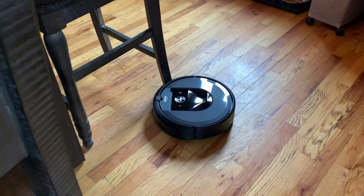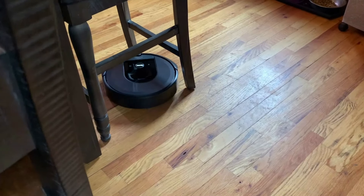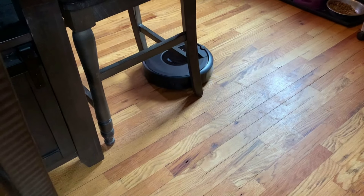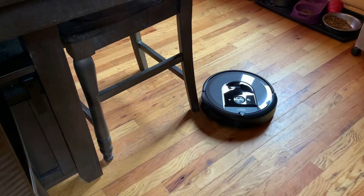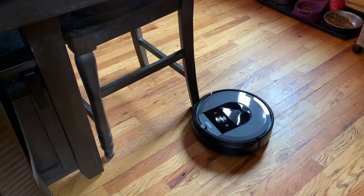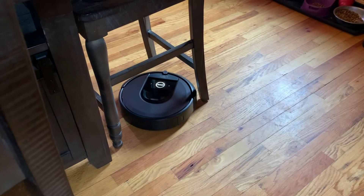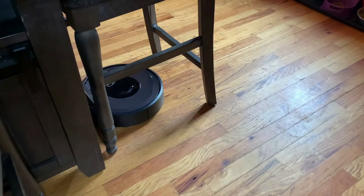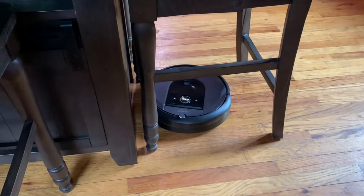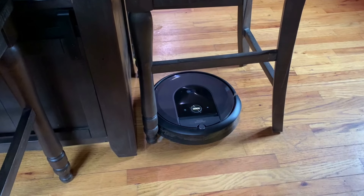There are several things you should know. First, your Roomba will not update the map unless you do another full cleaning or mapping run, with a few exceptions. If you send it to clean a specific room, it will not update the map and find new areas unless you force it. So if your robot missed a spot because you forgot to move the dog bed during mapping, you'll need to do another full run and it should find it — though again, they aren't very good at mapping.